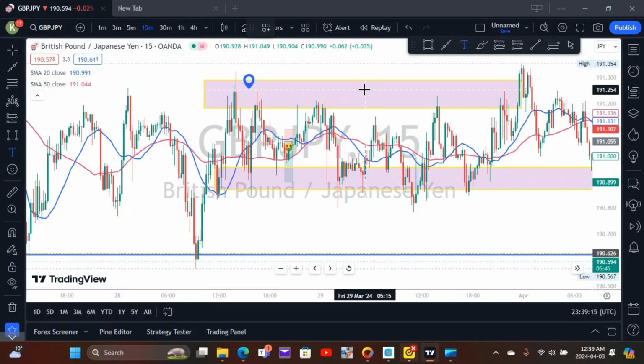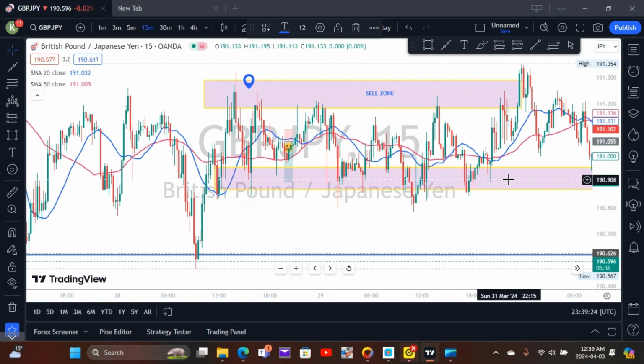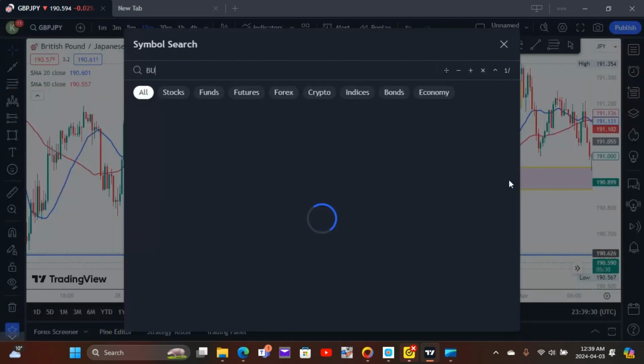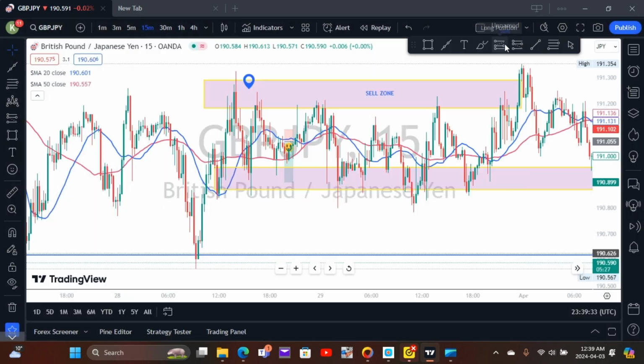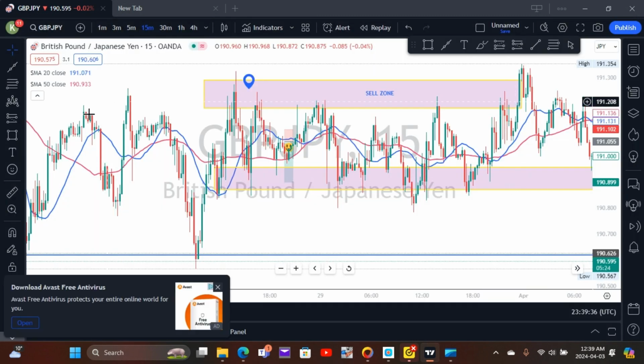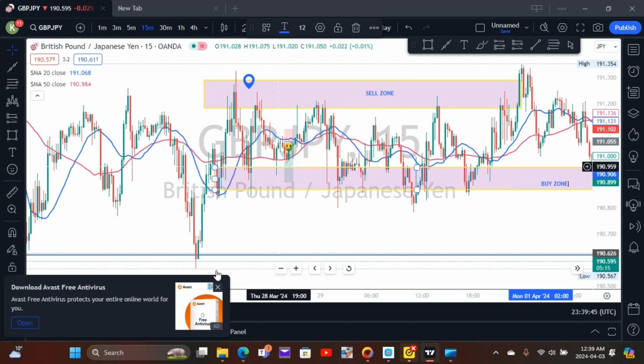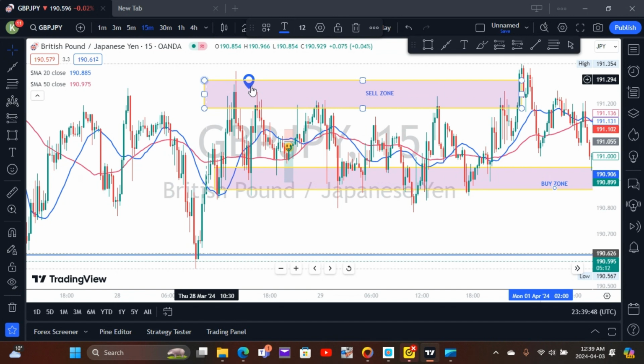And one of the key things to do when you're identifying zones on your chart is to incorporate what we call text. So right here, I could basically add the text sell zone, and to the downside I could actually go and add buy zone right here. Adding the text again, you could basically put buy zone. Now, you do not have to use text. You could actually put a note like this here, sell here. That's a perfect note. Note to self, sell here. Whenever the market comes, sell here.